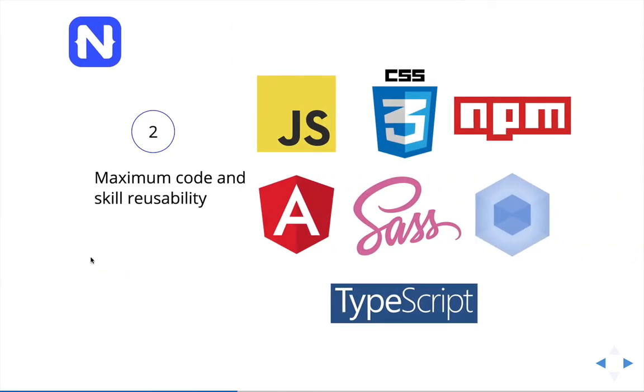So, reason number 2, with NativeScript, we have the ability to reuse various web developer skills and technologies. You write your logic in TypeScript or JavaScript. You style your apps with CSS or Sass. You install dependencies from NPM, and you have the ability to optionally use libraries like Angular and Webpack if you so choose. You are not obliged to use Angular.